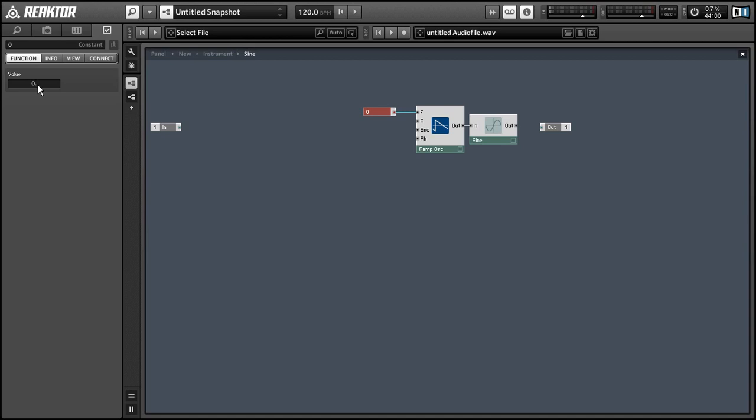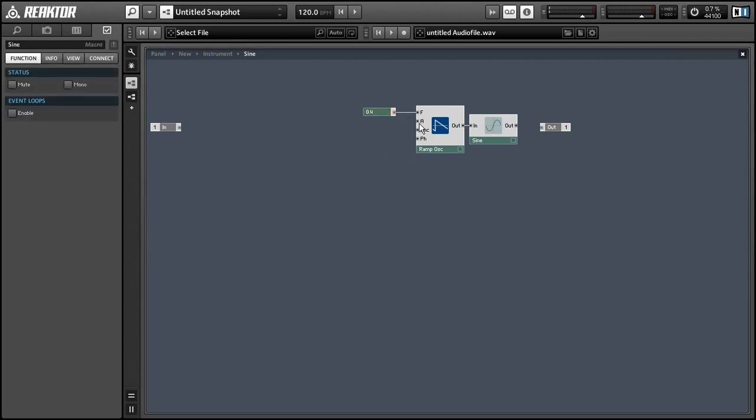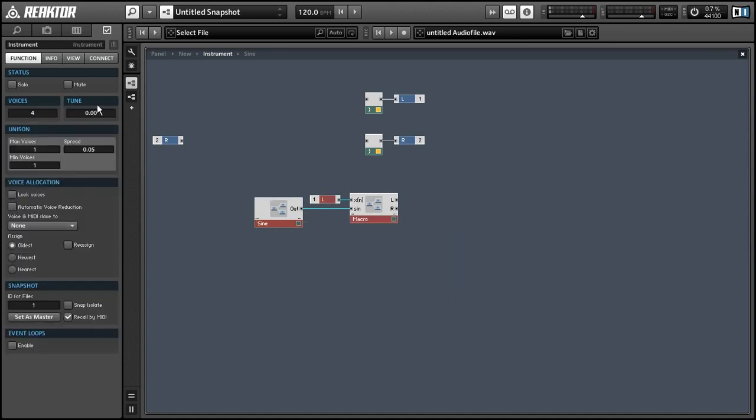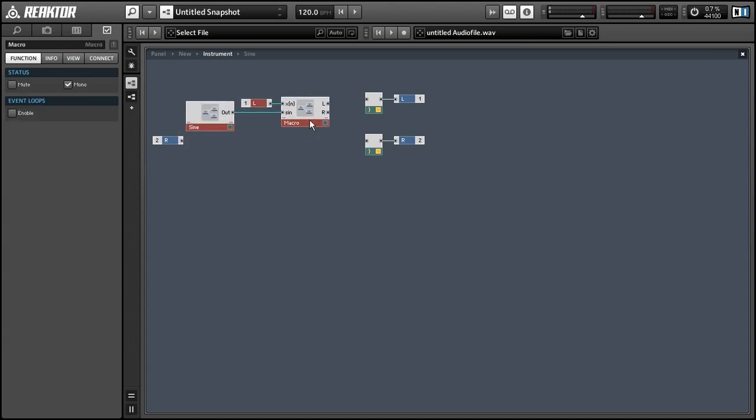It's just a little simpler in my opinion. I'm just going to set that to something slow like 0.4, which means it'll rotate once every 2.5 seconds. And you can run that directly into the sine input. Since this is going to be a mono effect, we'll set the whole selection to mono, delete the voice combiners, and wire it up to our outputs.